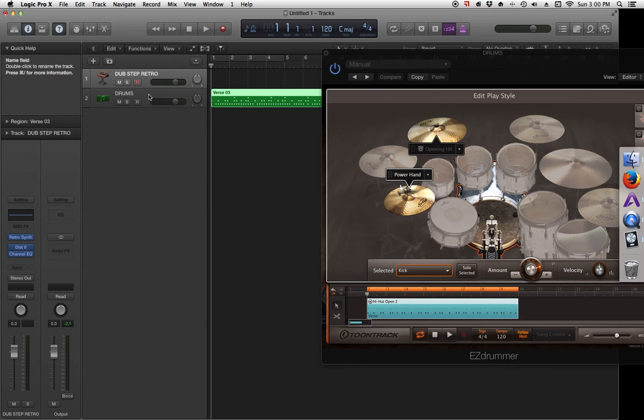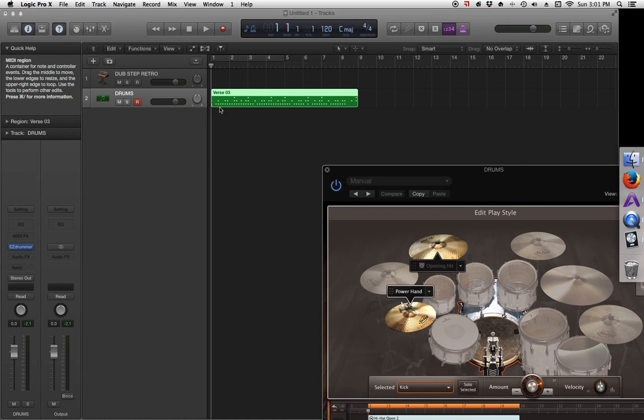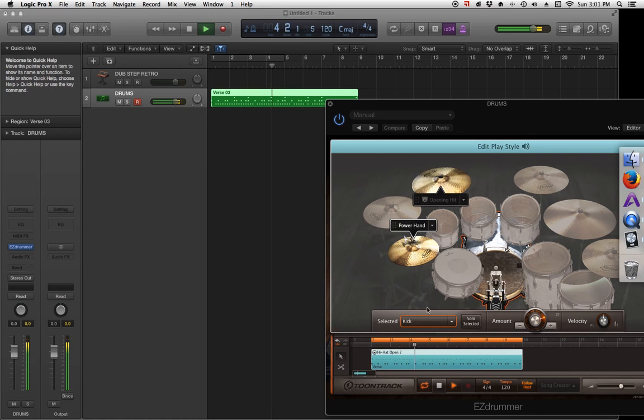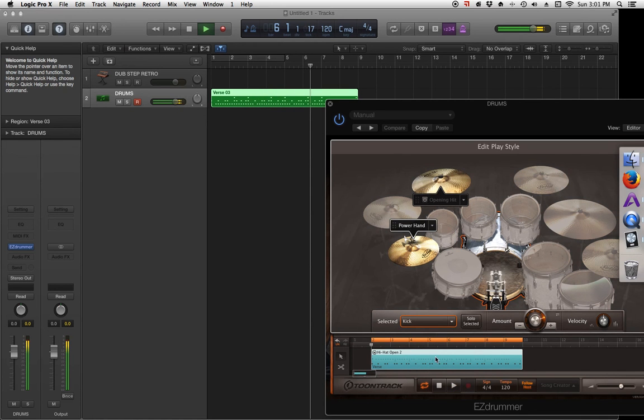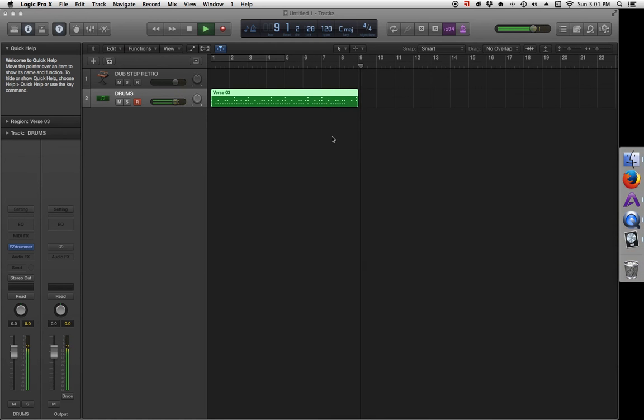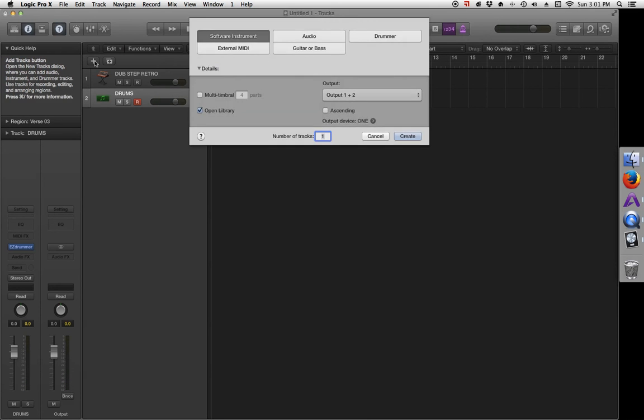But you want, when you're working with drums, you do drums. You want drums highlighted. So, all right, we're going to listen to the drums. All right, so you need a snare. So we're going to get a different snare.